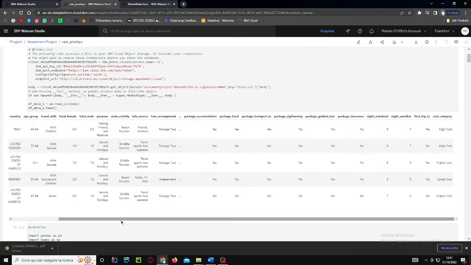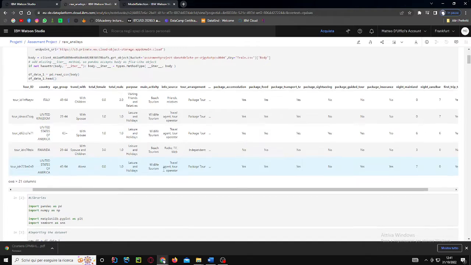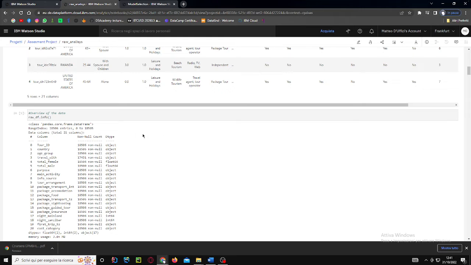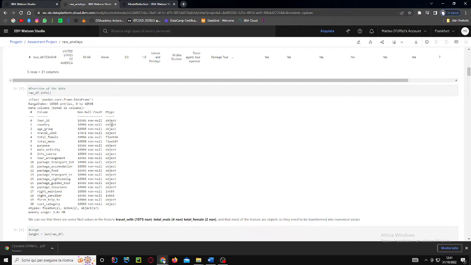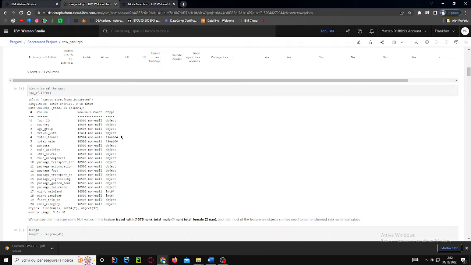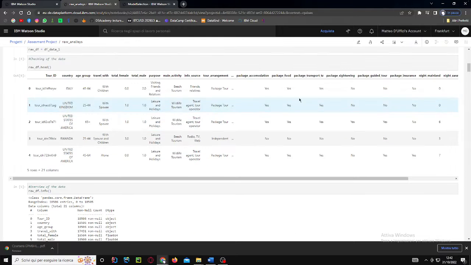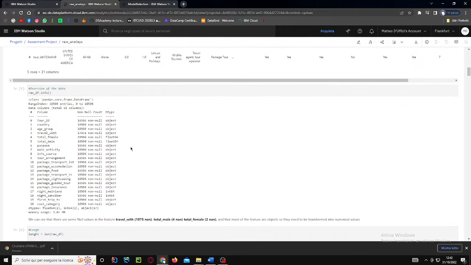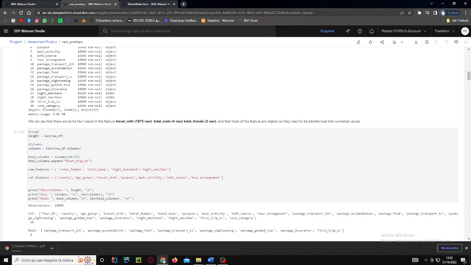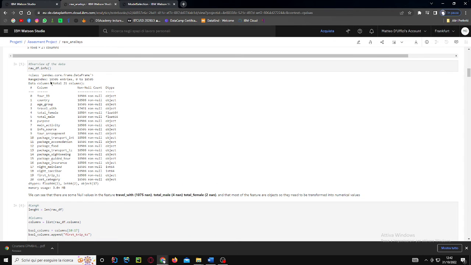Having defined this as a starting point, I then proceeded to an exploratory data analysis of the main characteristics of my dataset. Here I've seen that each of my features has the right type of attribute. As we can see, there are a lot of objects, so a lot of strings that need to be transformed into categorical variables, or the ones that are Boolean need to be transformed into 1s and 0s. We have seen also that there are 18,000 observations.